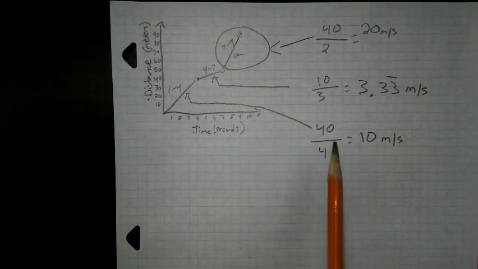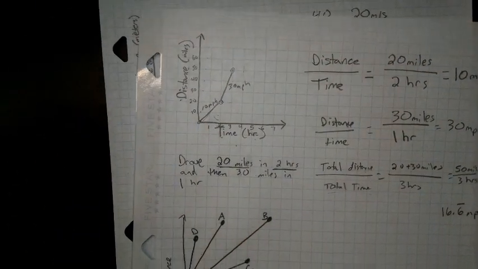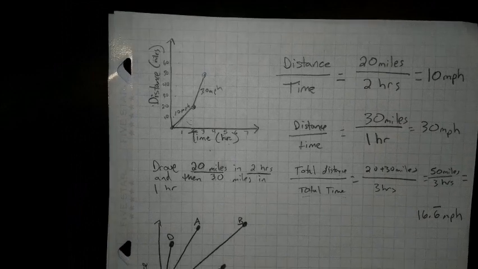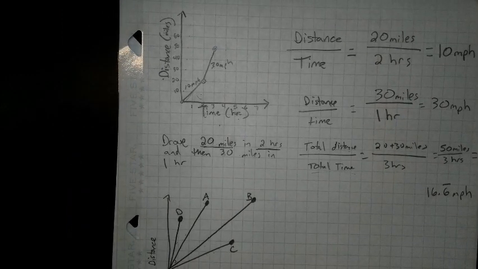So today, your goal is to be able to look at some word problems and figure out the speed. You should be able to possibly decode a distance time graph using both calculations, but also the relationship between the slope of the lines. So good luck and answer those questions the best you guys can.